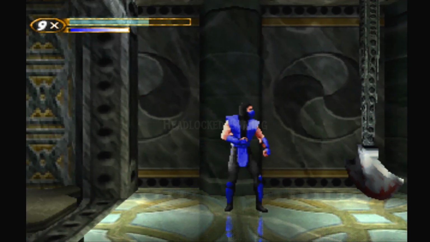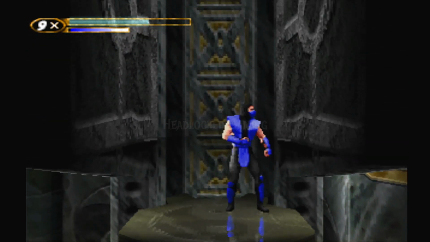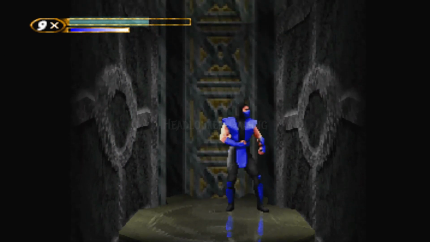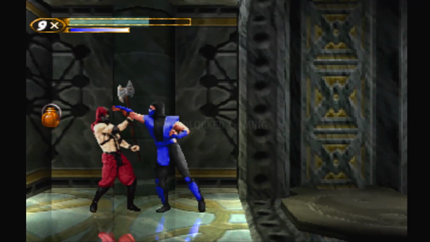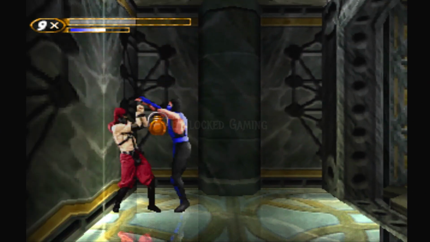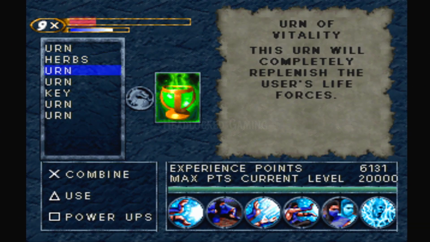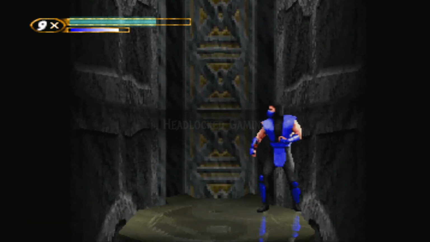I think we might be on the verge of a herb. Let's investigate. I think this is the herb to the left over here. Nice. That's fine. Go down. We almost died right there. We'll take the herb. That gave us a little health. We lost a little health, but we got a little health back.